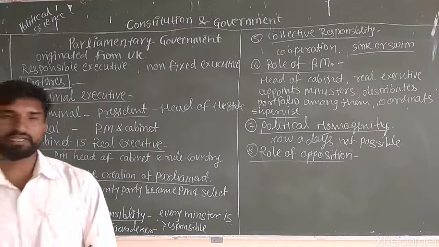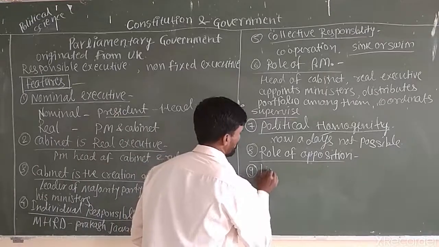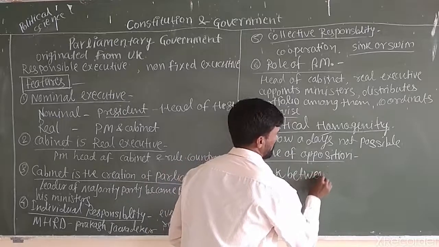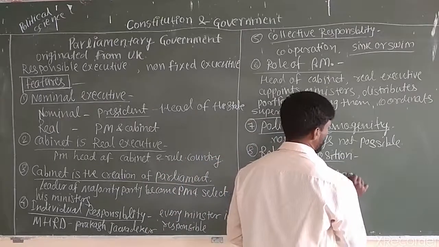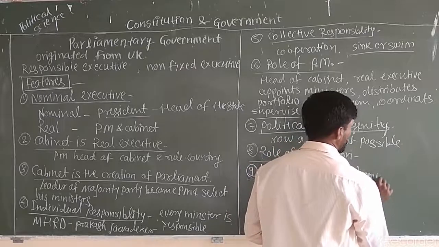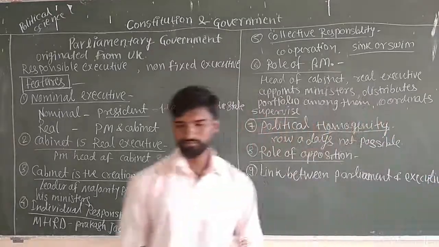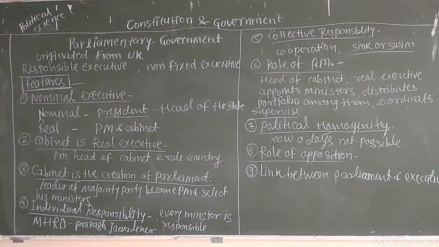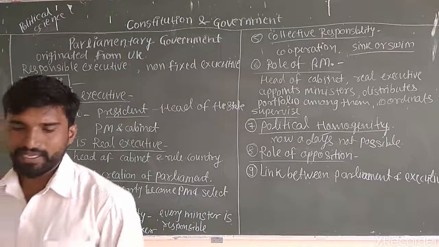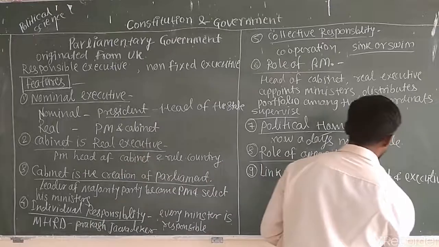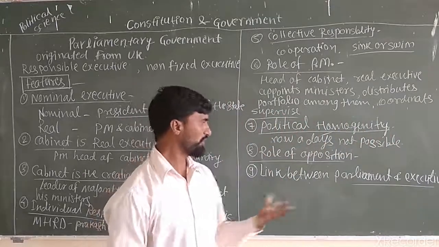Next is link between parliament and executive. So here a cabinet is a committee which fastens the legislative part of the state to the executive part of the state. Its origin belongs to the one, its function belongs to the other. This link is harmony and cooperation. Both are going to be connected, both have to work together. So both are going to be linked.